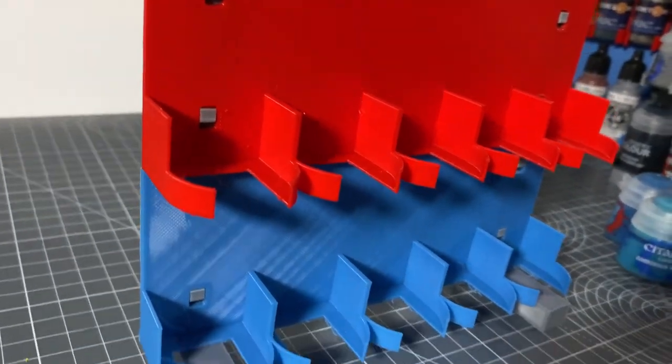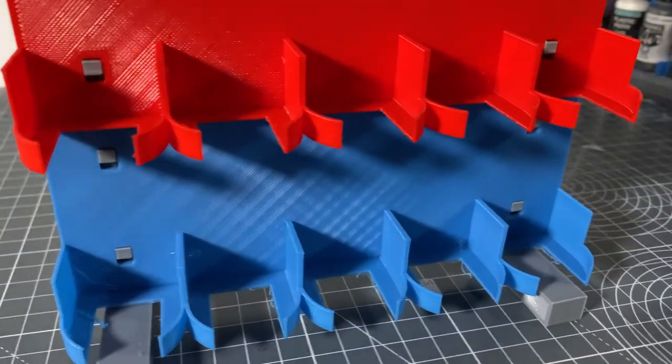I've included links to the STL files below so you can print your own if you want to — let me know in the comments how it goes. As has become typical for my videos, I always have continuous improvement in mind. There are things I can improve in the future: slots for brushes, better looking stands, higher capacity racks, screw-in wall mountings, and maybe even a fold-away carrying handle. I basically went in a week from not having a clue about CAD to designing my own product. It's version one but it's definitely set me on the road to designing more.